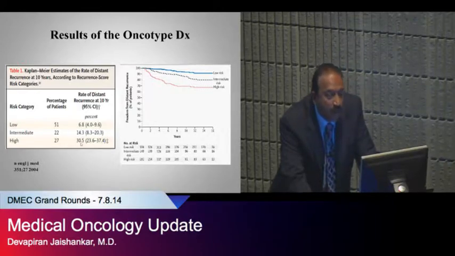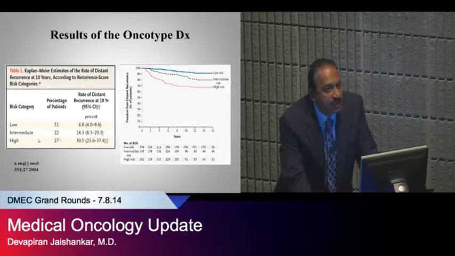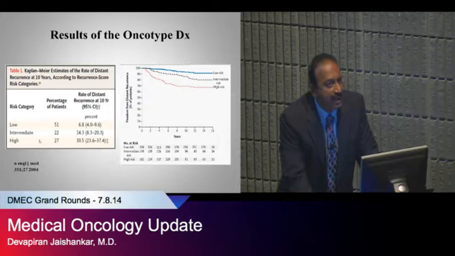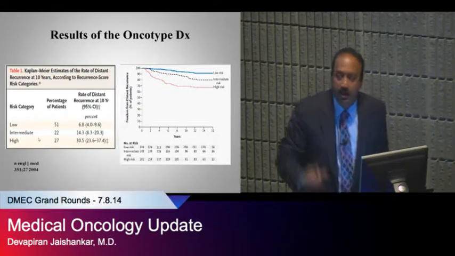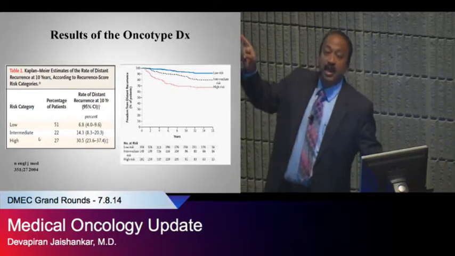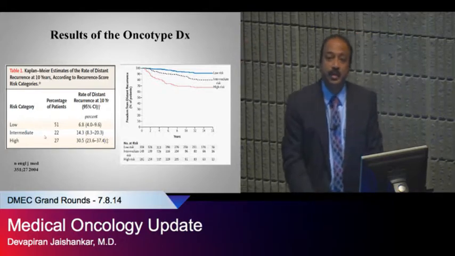And that's what you're trying to pull out, that 1 in 10 patient, that patient who has a small breast cancer, node negative, ER positive, where you want to say you probably don't need chemotherapy, but if you apply the Oncotype DX and she has a high risk score, yes, you give her chemotherapy.